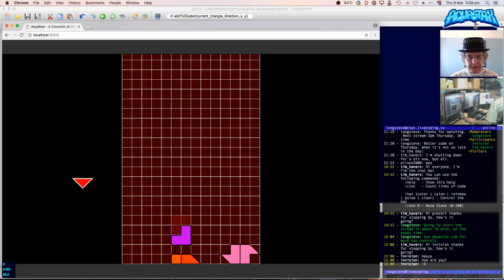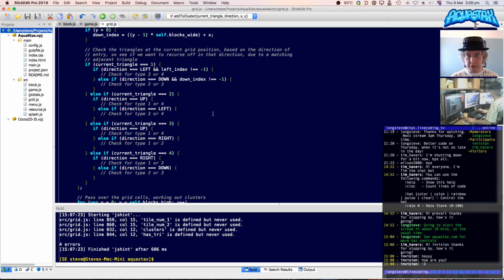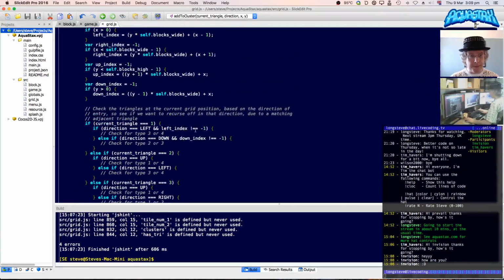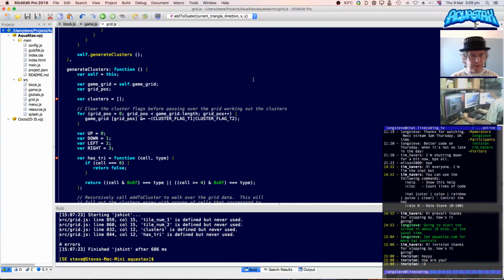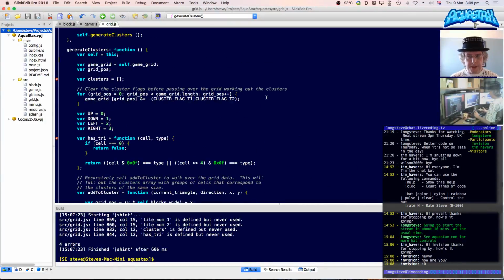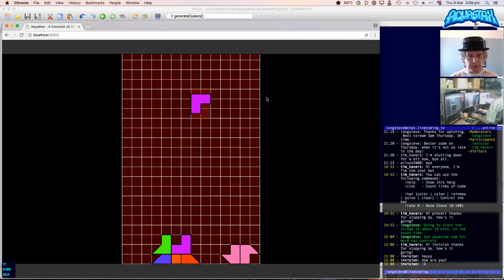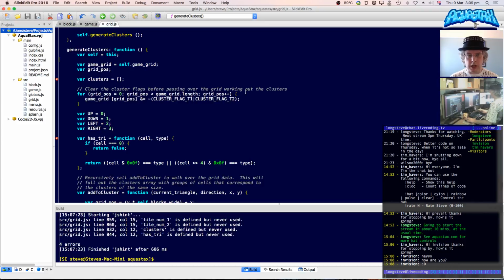So in order to do that, it needs to work out some sort of clusters of colors. And I was thinking about the code and trying to implement what turns out to be a flood fill. So what I'm going to do is ditch all this code that I wrote on Tuesday, which was pretty crappy, but it gave me some ideas, and I'm going to go back to basics and do a flood fill from scratch on the grid, and then build that up into the functions that I want, which will be working out where all the clusters of blocks of the same color are.